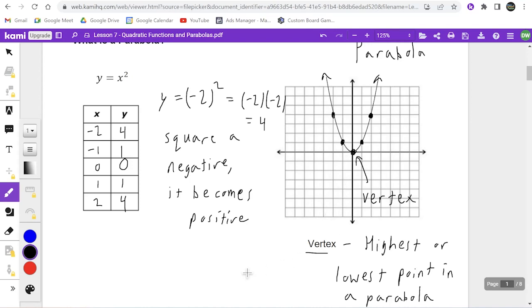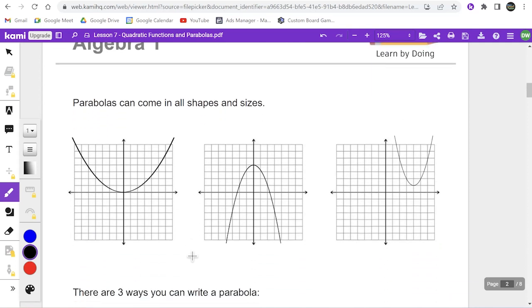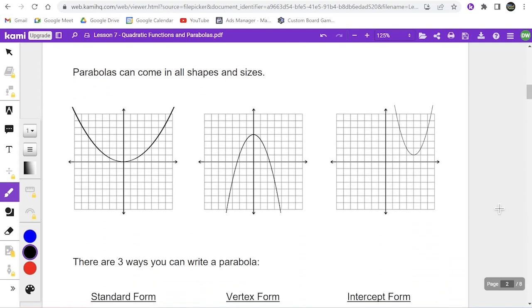By the way, one thing you ought to know about parabolas is that they can also open downward. As a matter of fact, on the next page, I show you a bunch of different ways that parabolas can look like. All 3 of these graphs. I'm not going to tell you what the graphs are, but as you can see, parabolas come in all shapes and sizes, but all of them have that curve shape in common.